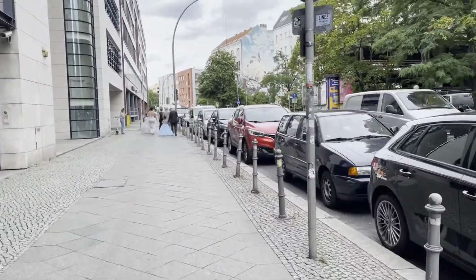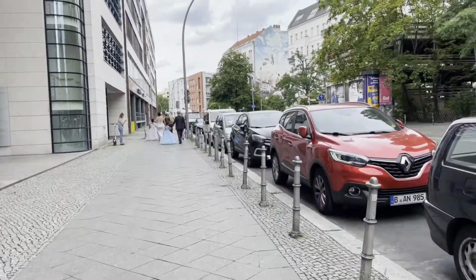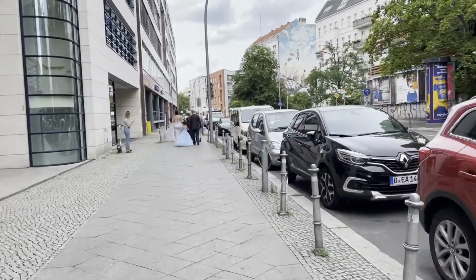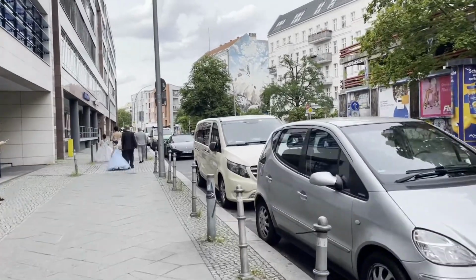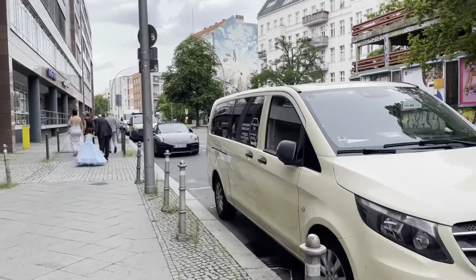It's only a 60-minute walk from where we are. We could have taken the metro, but it's fine. It's a nice day, so we're just gonna walk. Maybe we'll take it to come back. But it's not even 60 minutes normally. Whenever Google tells us one thing, it's never that much.